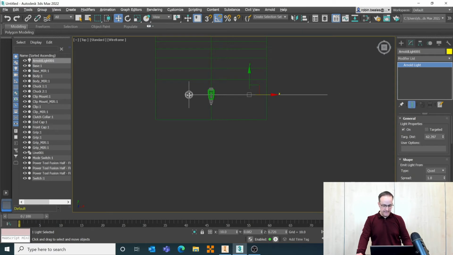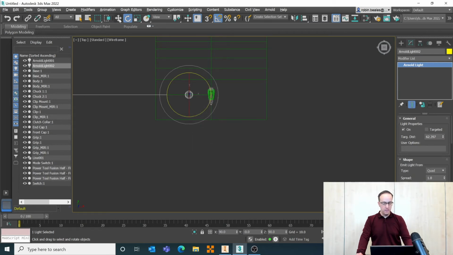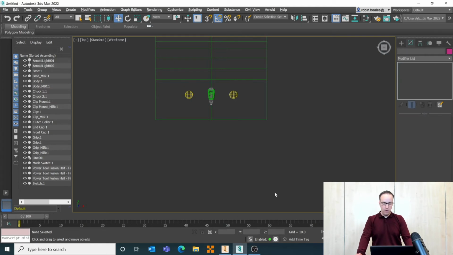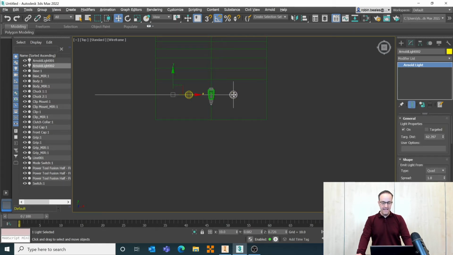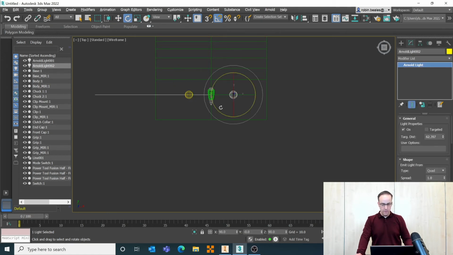I'm going to select it, use my rotate tool with my angle snaps, holding down shift, drag around 180 degrees to create a copy. If you want to make it easier, we can create an instance, which means these components will stay linked, because I will probably need to tweak and adjust these settings as we move forwards. I've just placed that in the exact same offset to the right, so 10 in the X, minus 10 in the X. Finally, let's rotate around into a vertical position.